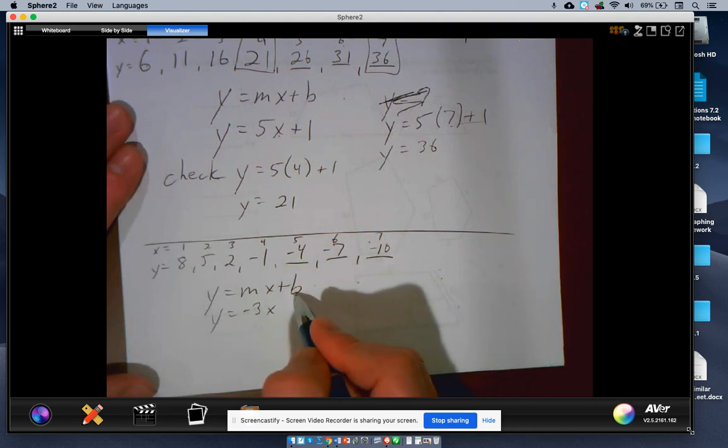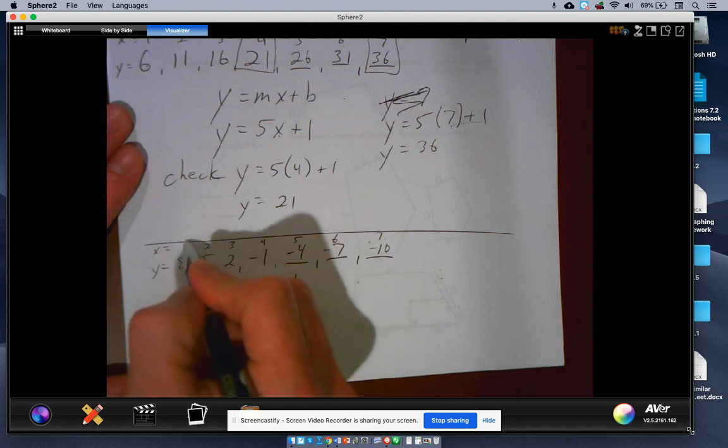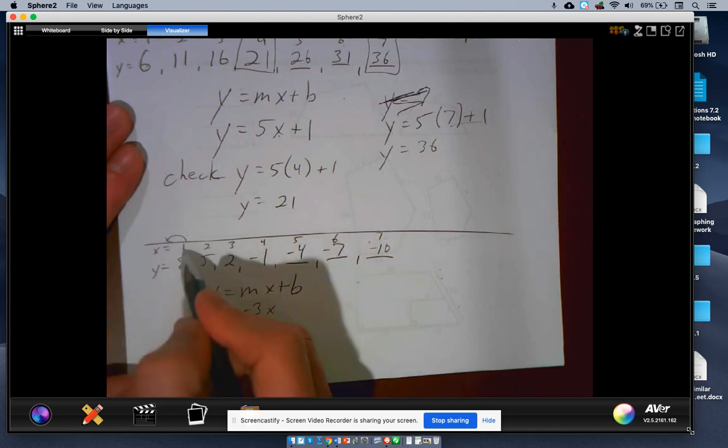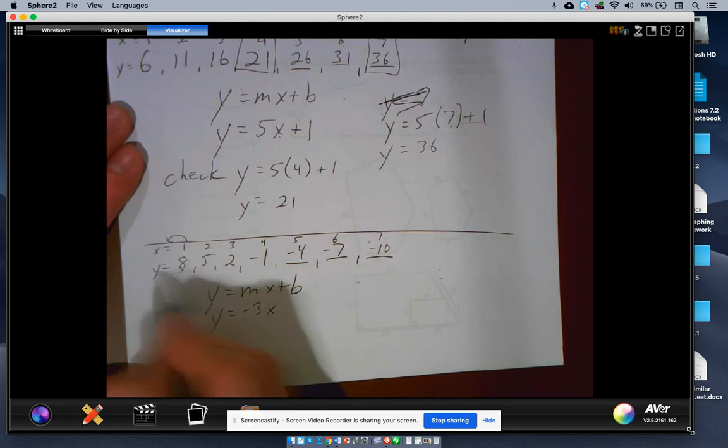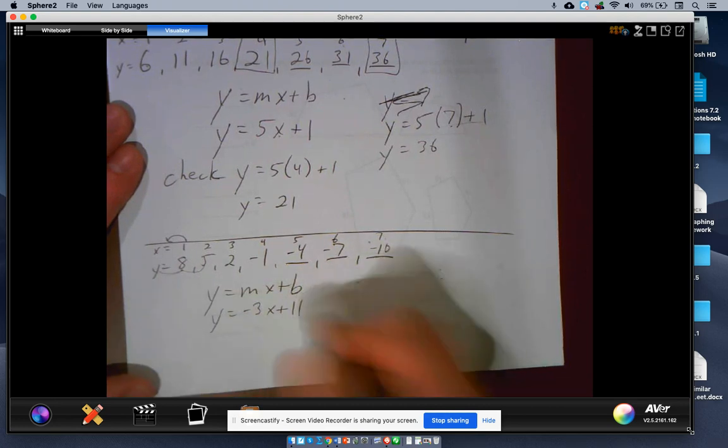This is my y-intercept. That's when x is 0. So I go back whatever it would be if I went back 1 spot from this. If I make x be 0, this would be 1 more this way. So as you can see, if I went back 1 this way, I'm going up 3 going this way, up 3 more. So I'd be at 11.